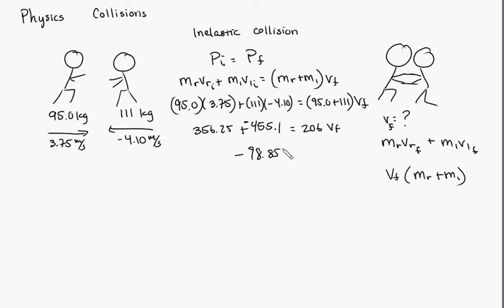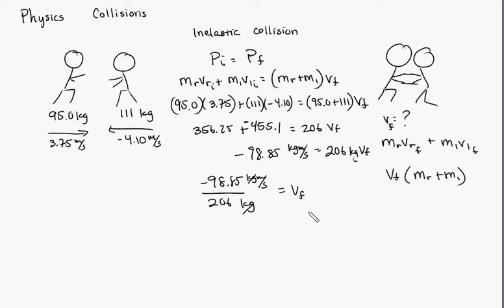I'm going to worry about units now just to make sure that we get the correct end result. So here you have kilograms, here you have meters per second. So this is kilogram meters per second. Momentum doesn't have a specific unit like newtons or anything like that, so it's just kilogram meters per second. This one is mass over here, 206 kilograms, times VF. So when you divide it, negative 98.85 divided by 206 kilograms, the kilograms cancel out and you're left with meters per second, which is exactly what we want.